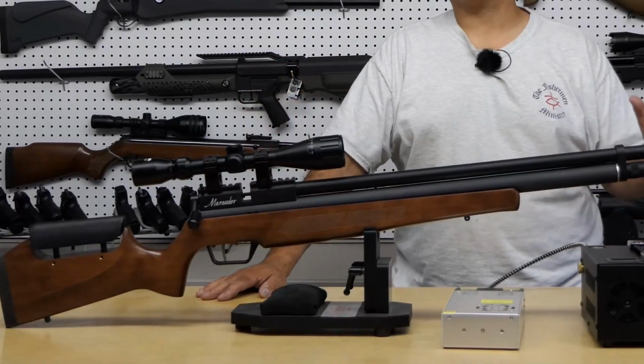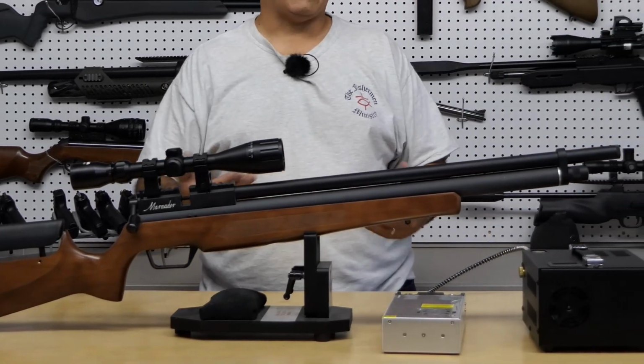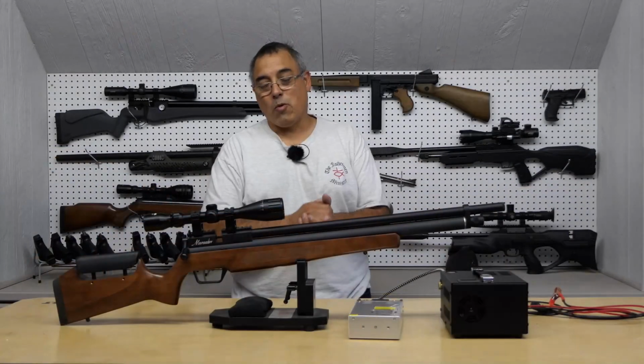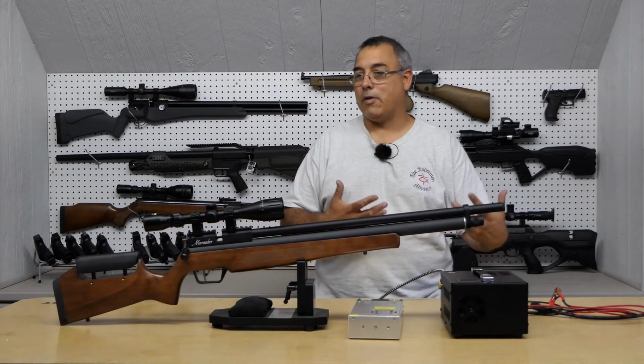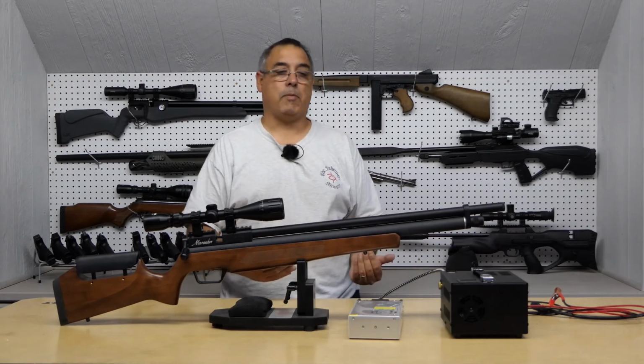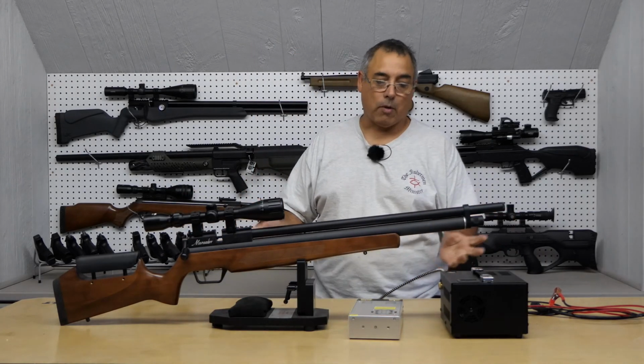It's really set up more for precision than power, which I think is gonna be right up his alley because he wants to do a lot of target shooting. Now, if you want to shoot one of these, one of the issues you've got is how do you fill it? That's something you've got to deal with if you're going with a PCP. Now, you could do a hand pump. He doesn't want a hand pump. I certainly don't blame him.